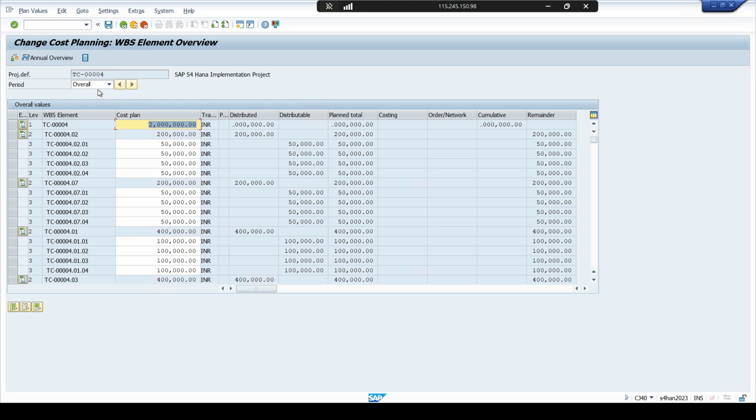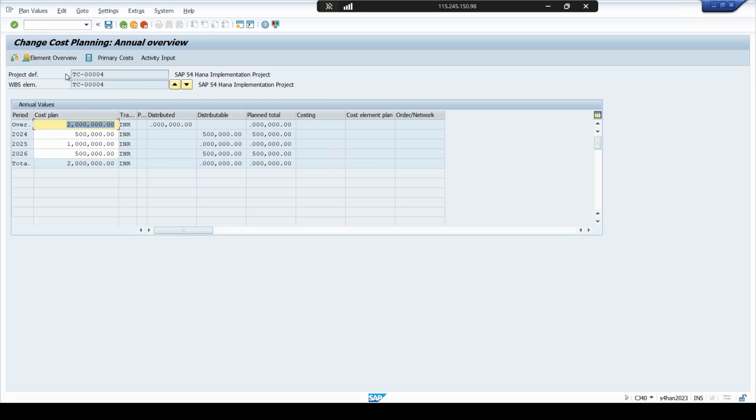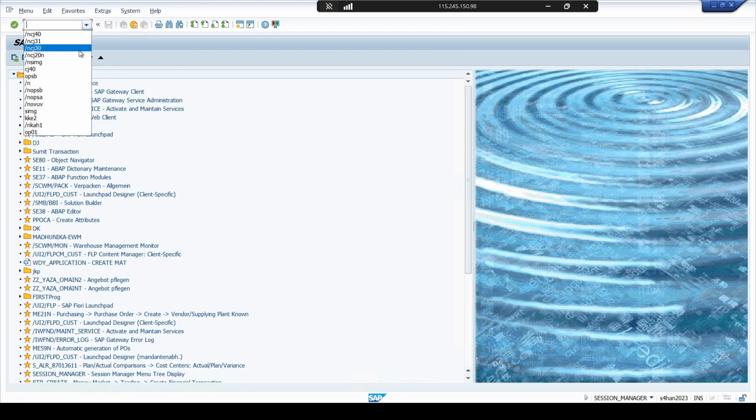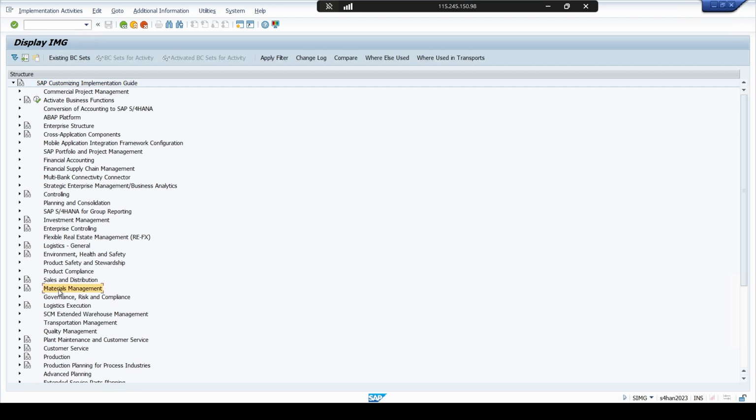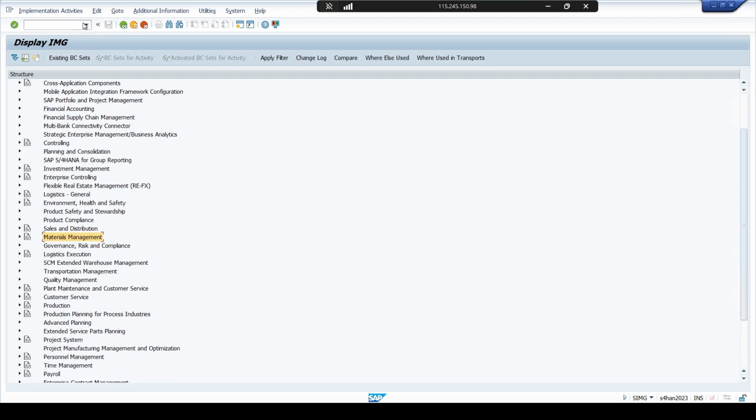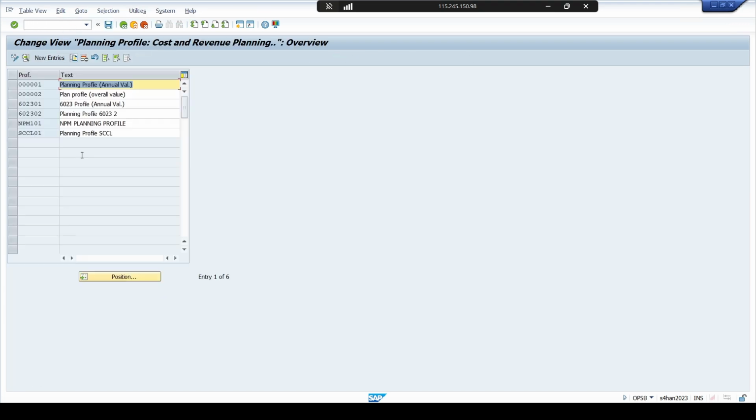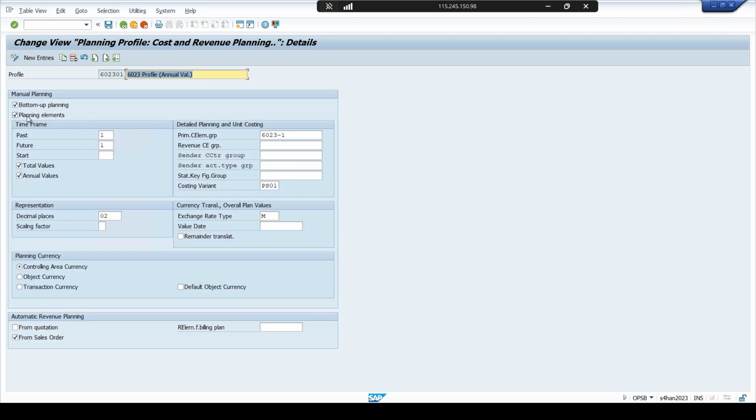The reason the system gives us this option is the configuration in the planning profile, transaction code OPSB. Here, we have selected two options: total, that is overall, and annual.